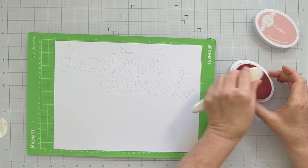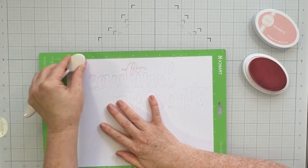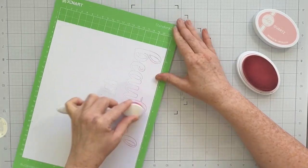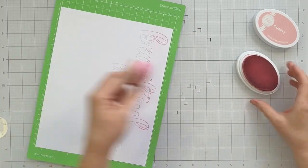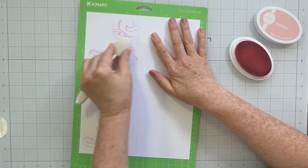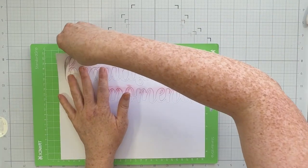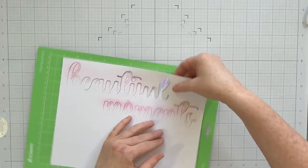So I got a cut file from a Cherry on Top's digital shop that I thought would be super cute with my photograph. It just says beautiful moments in this really scripty font. And then I am taking a blending brush and the Catherine Pooler Quartz ink, which was part of the kit, and I am going to ink just the top of this cut file and give it kind of like a soft ombre look. If my cutting mat looks different, it is because I replaced my cutting machine.